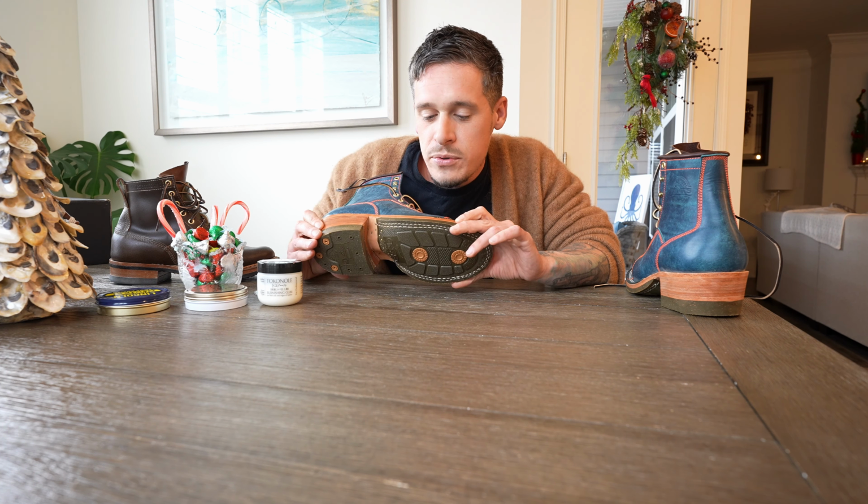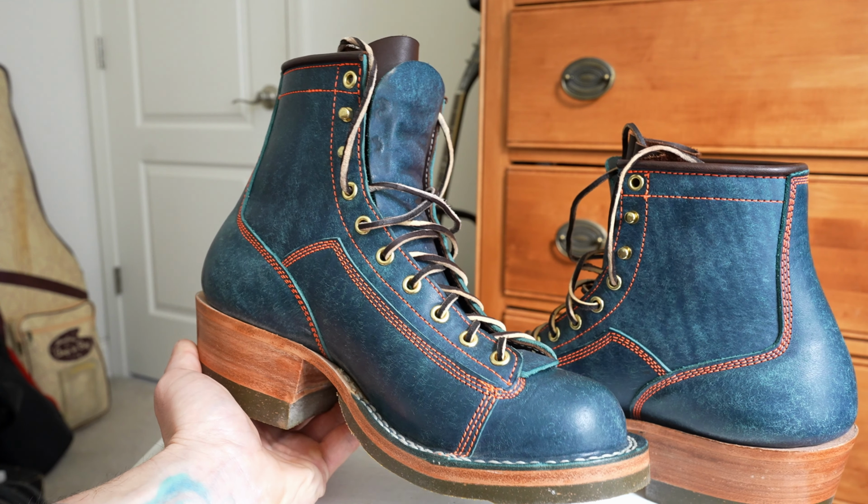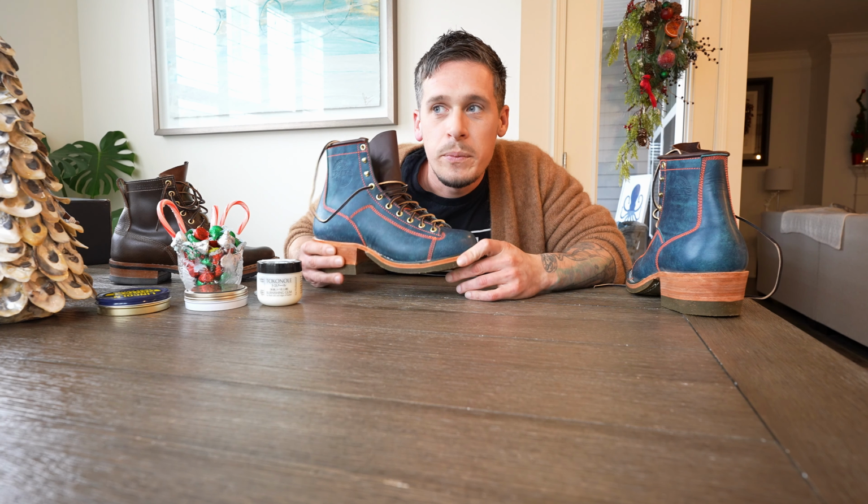I was actually going to have them redo the boot, and then once I got it in hand, I was like, you know what, there's no way I can send this back and actually feel good or right about it. It's too perfect otherwise. So the fact that it's sapphire color, I'm not mad at that. I'm fine with it. I think they turned out lovely. It's a different kind of looking boot, not for everybody, obviously, but I don't mind something a little more flashy, a little different, because it's my boot. You know what I mean?